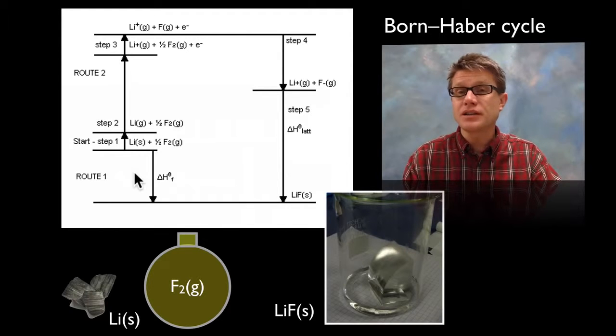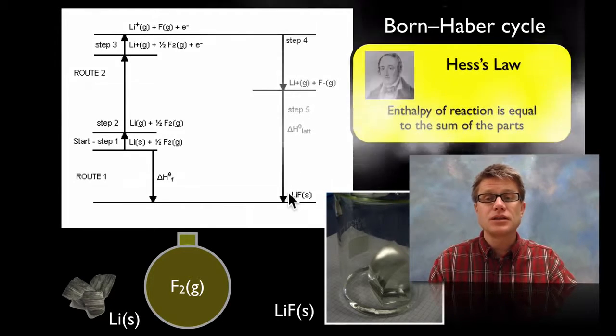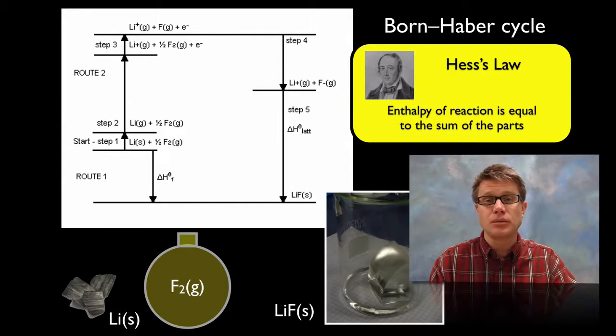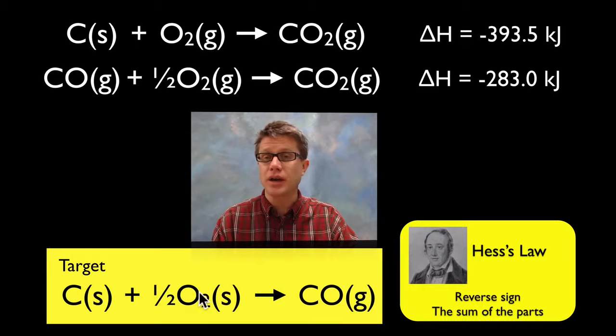But if we look at all the steps of this reaction, this would be endothermic, this would be endothermic, this would be endothermic, and then we have two exothermics. And so this is the next part of Hess's law that you should be able to apply, and that is that the enthalpy of the reaction is equal to the sum of all of the reactions that make up that reaction. So lots of times in chemistry, you'll be given a target reaction, and then you're going to have parts of that reaction, and your goal is to figure out the change in enthalpy of that whole reaction.